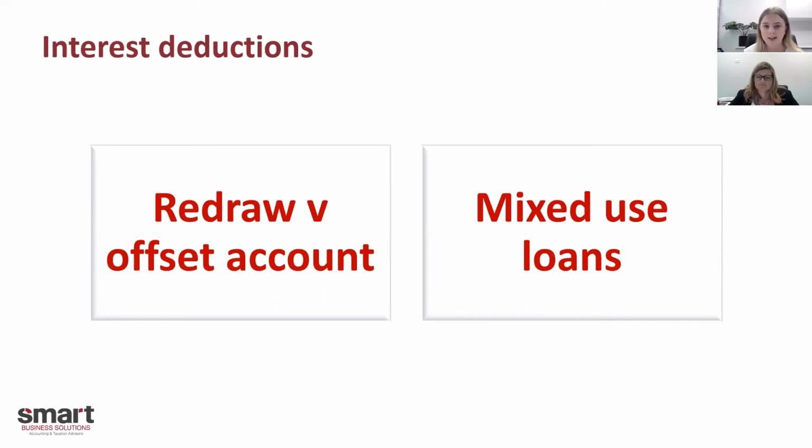We all know an offset account should decrease the interest you pay. Once you take that money out, your interest expenses will increase, but the ATO says you're not going to be able to deduct the difference, because the offset account is considered savings. So if you're looking at buying a rental property, it is worth knowing that terminology. If you're going to take money out of the home loan you have at the moment, understand that you won't be able to claim interest off the offset, but you might be able to off the redraw.